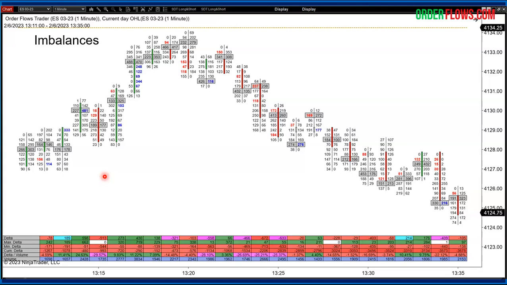Just on a basic surface, knowing when the market is out of balance, okay, I can see selling imbalances coming up here at a swing high. I know there's aggressive sellers in the market. This is the beauty of order flow. With a market that's going up, you're expecting to see the aggressive buying, and you have that. As the market starts going down, you have the aggressive selling, the selling imbalances in the bars.